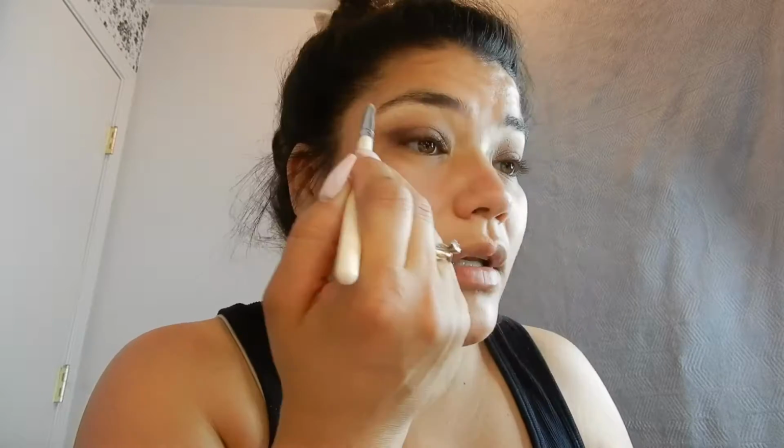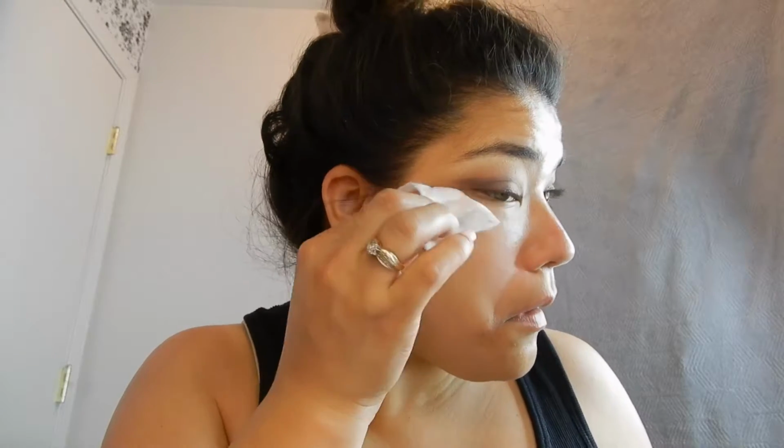Taking that brush and just going in, making sure it's not harsh, making sure this is blended. Okay, I'm just gonna get a damp little, what are these called? I don't know, pad. And just gently wipe, making sure I'm not pulling too harshly on my skin.